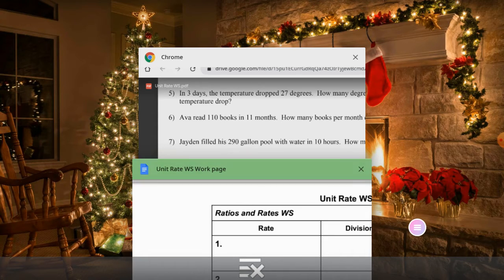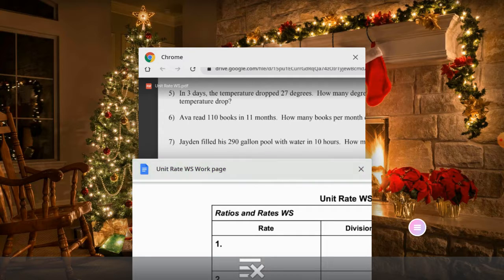If I said I can run 12 miles in 58 minutes, 12 miles in 58 minutes is my rate. Nate, what would I be finding for my unit rate? How fast you can do a mile? So we could find how many minutes per mile. I would have to flip it. Could I also find how many miles per minute? Yes, so for any given rate, you could actually find 2 unit rates.